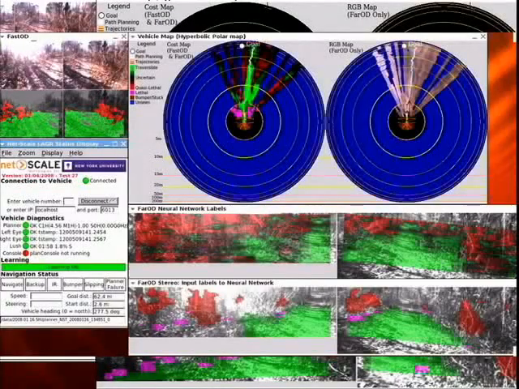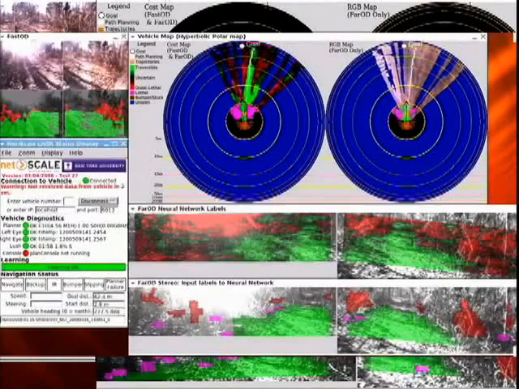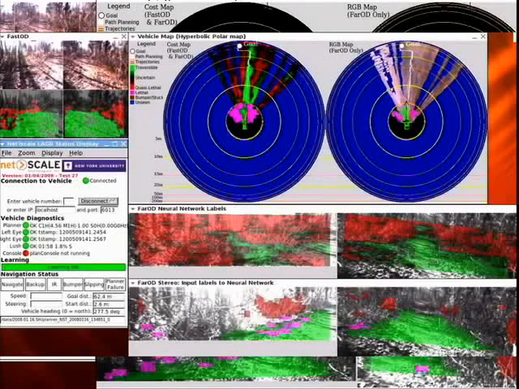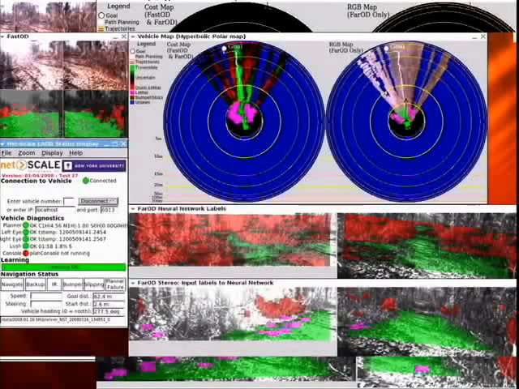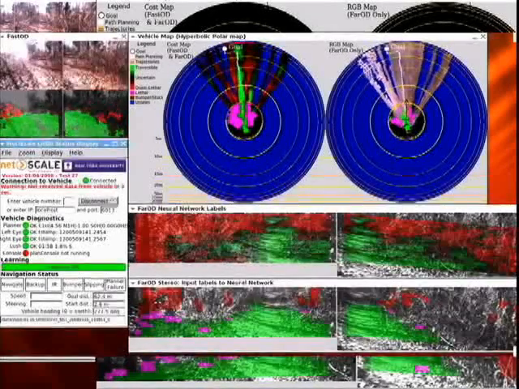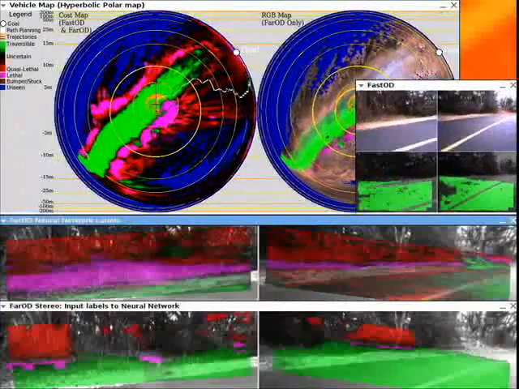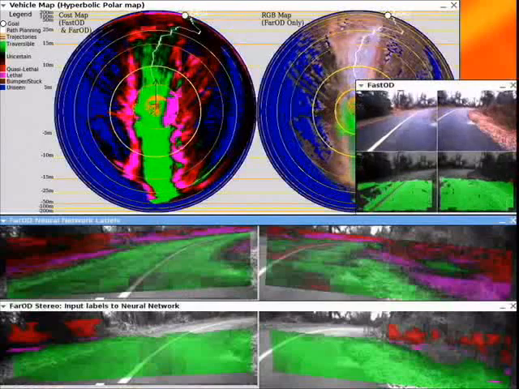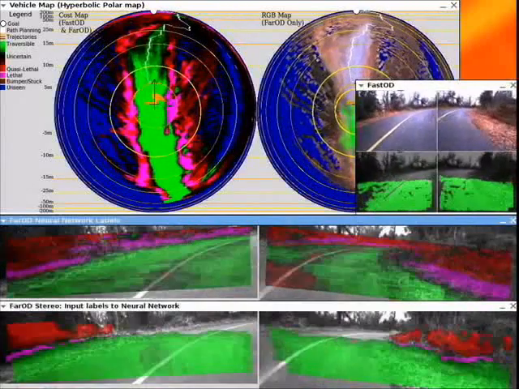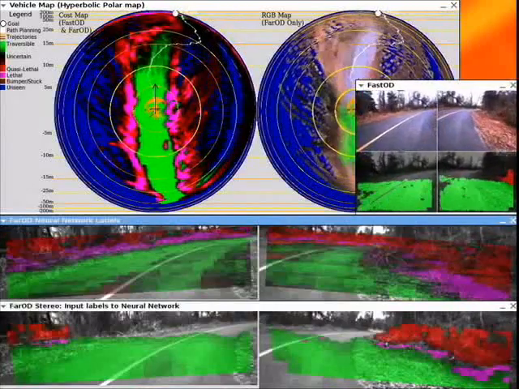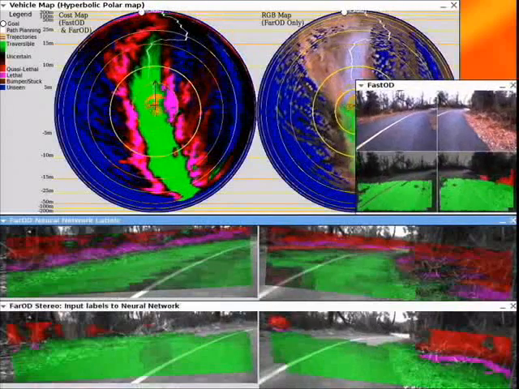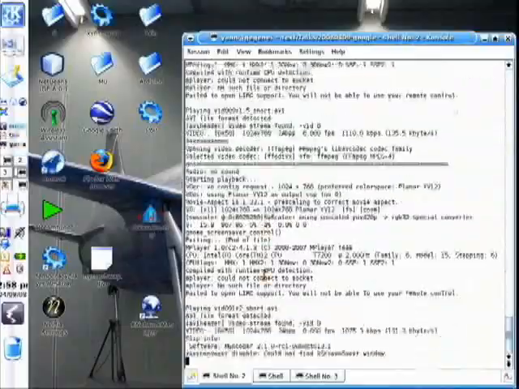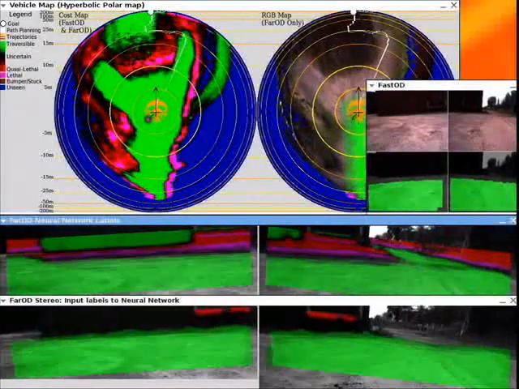That's what the system looks like from the control console. Here it's in this busy footpath in a forest. These are, for the left and right eye pair, the labels produced by the long-range vision system, or by stereo. Stereo stops at about 12 meters. Up there is the fast-reacting short-range vision system that does fast obstacle avoidance. And up here is the map that's being built as the robot runs around.